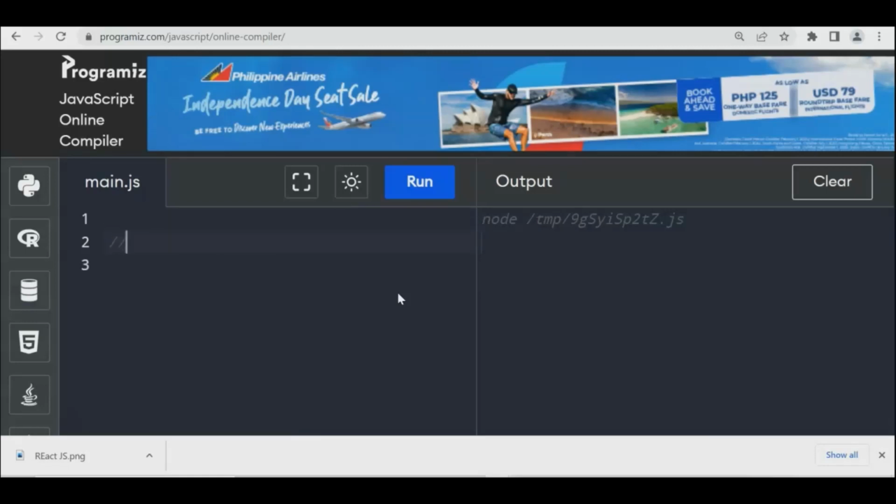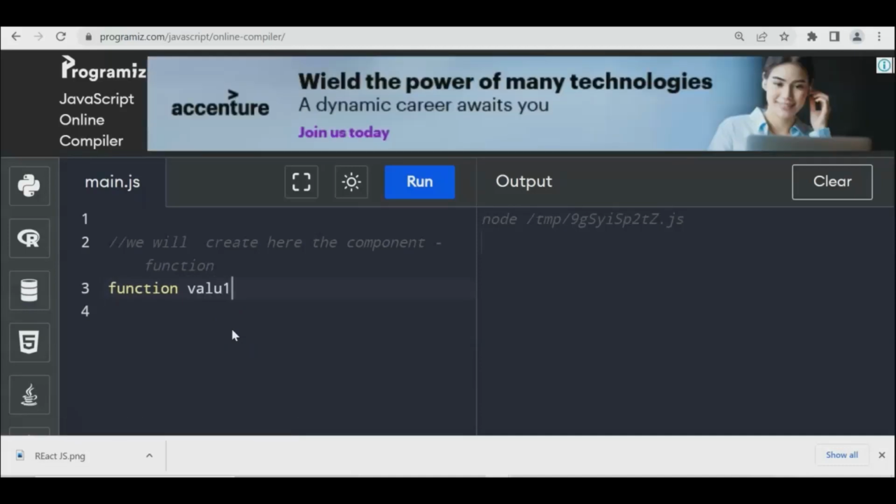Like for example, we'll create here the component, or a function. We'll be using JavaScript to make things clear and intuitive for the beginners and, of course, for the seasoned user. Now, we need to create a program that will return a value. So we start with the function, and then we have the function for value 1, and then we need to provide the parameter. Let's say x. So x is a props right here. That's part of creating your properties and, of course, part of the parameters and arguments.